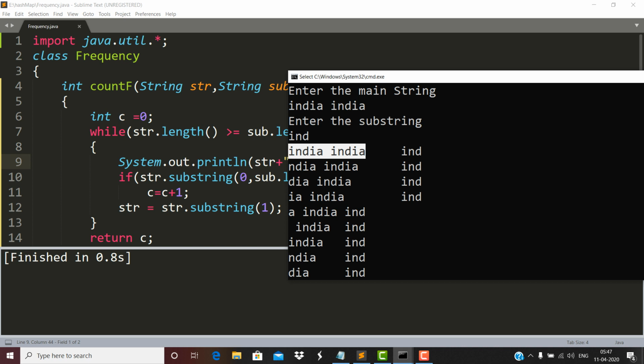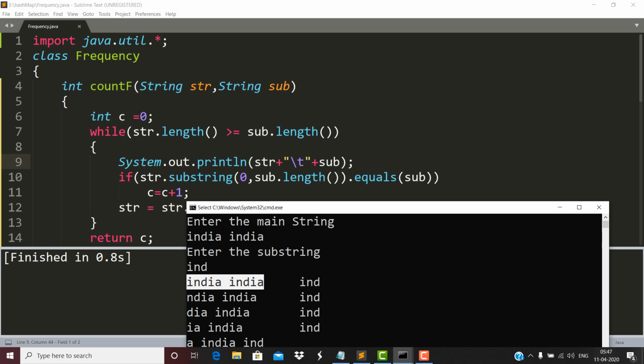So 11 is more than 3. So the condition is: till the main string's length is greater than or equal to the substring's length, the loop continues. Whenever the length of the substring becomes more than that, the while loop will get terminated.